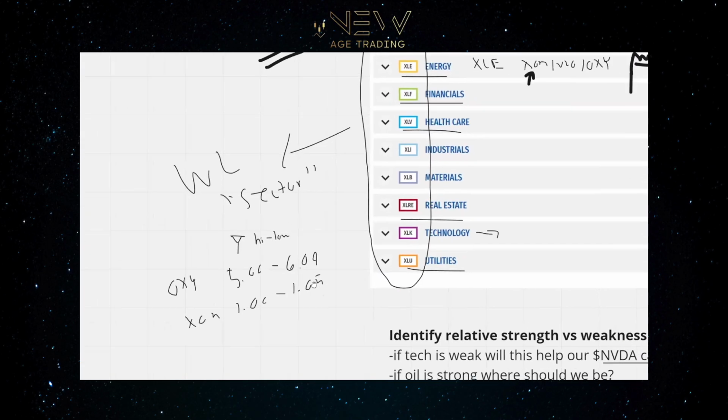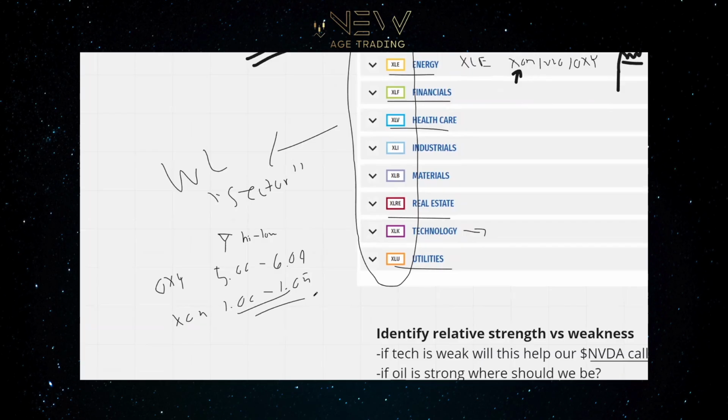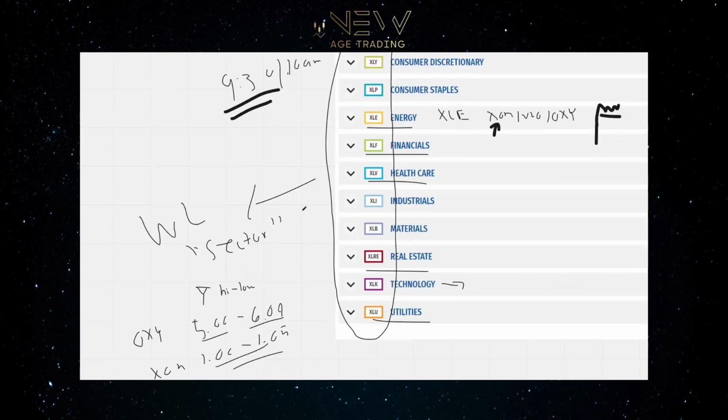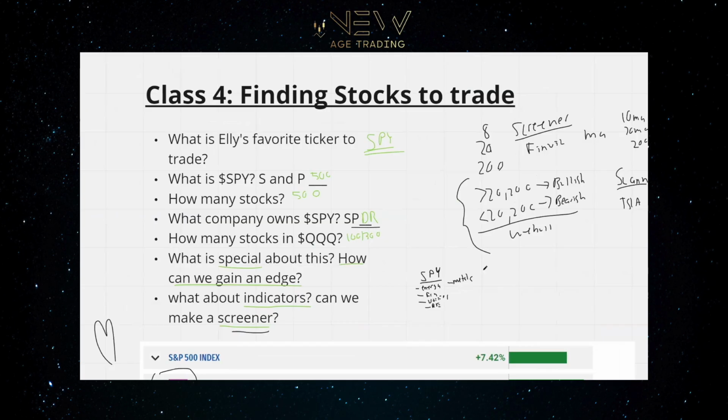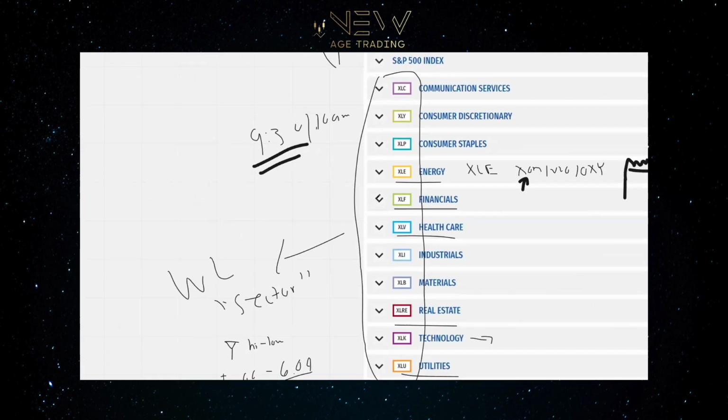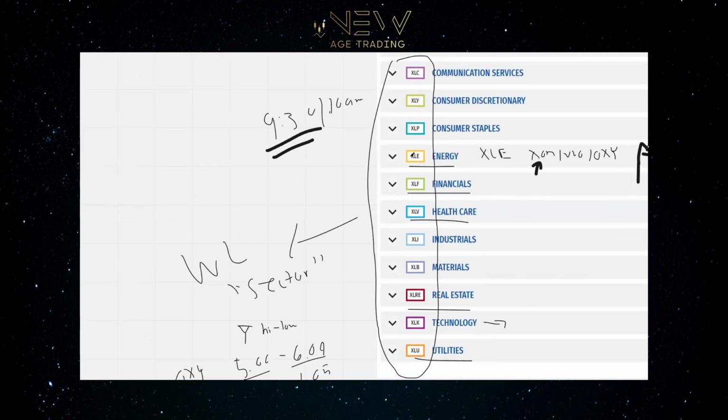See how it all ties together? We're all following along here. Liquidity, exactly. I can teach you indicators, but if you have no idea what a bid-ask spread is, or what liquidity is, or volume, open interest, any of that, all this is meaningless to you. So I always like to tie it back to other classes so you understand the full picture. Feel free to make a screener, and then you can look at all these sectors. I've been trading long enough that I know which ones I like. But if you're relatively new, you can look through the options charts. There are going to be stocks on there you've never seen before that probably have A+ setups. That can be really, really easy.